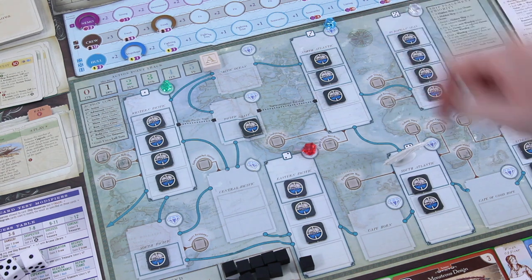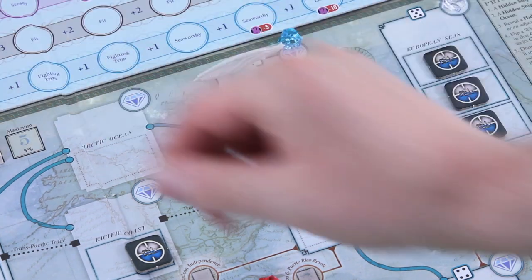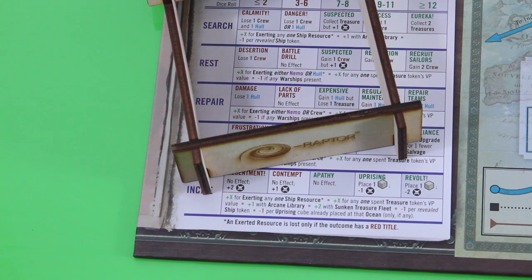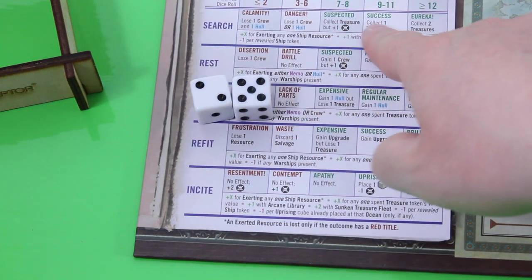And I think this will be our next target. So yeah, let's spend it to move up there. Let's spend an additional point in order to search for this treasure here. I will wager with a crew. This gives me a +3. Yep, let's see what we get. That's 7 + 3, that's 10.